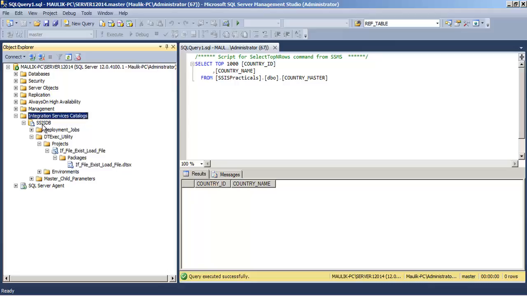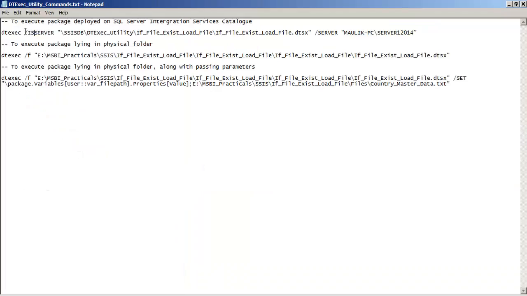So we will start the path from SSISDB, then will come the folder, then will come the project, and then will come the package itself, that is the DTExec file itself. So that is exactly the way in which this particular command is written. Okay, so this is how the command has been created.